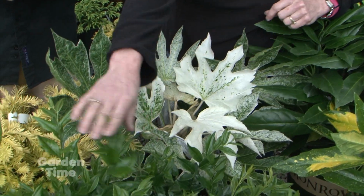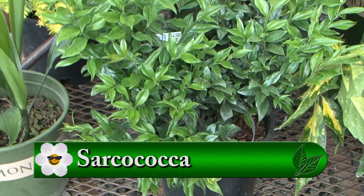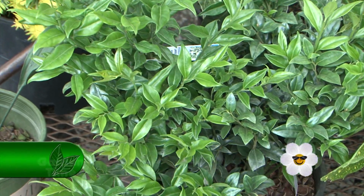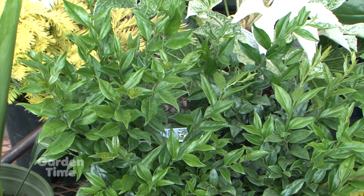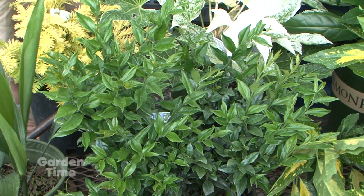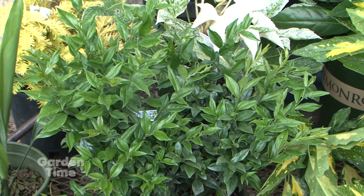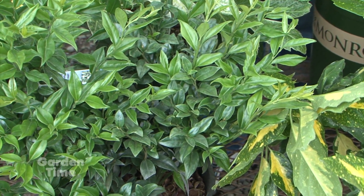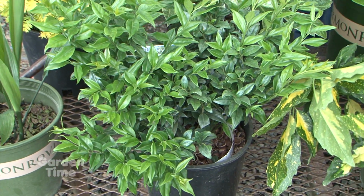Super cool. This one is Sarcococca, which is another horrible botanical name. The short kind is called sweet box. Sometimes they apply that to all the different ones. This one happens to also be called fragrant Sarcococca. It blooms about the same time that Daphne starts. Teeny tiny flowers. You'd walk by them, never notice them, but you'll smell them, won't you? Wonderful fragrance. Right. And again, it'll grow in complete shade up to part day sun, and it also works in a container too if you can give it a little shearing. Right. The short ones get about 18 inches and then they spread out like a ground cover, and the tallest ones get about 5 feet. You can prune them as a hedge kind of thing if you want to do that.